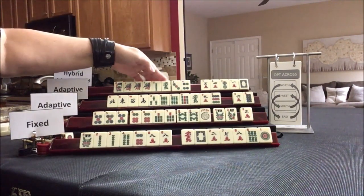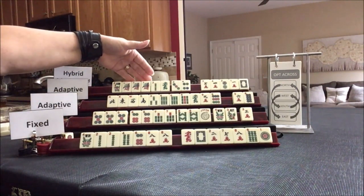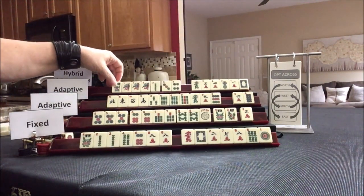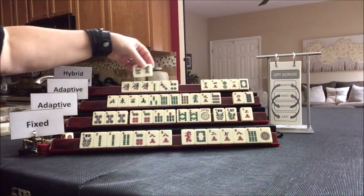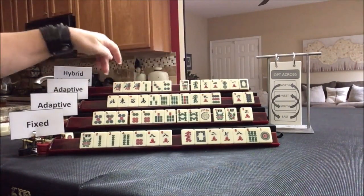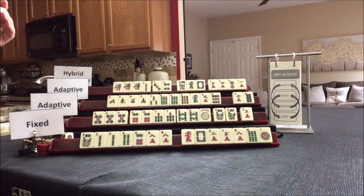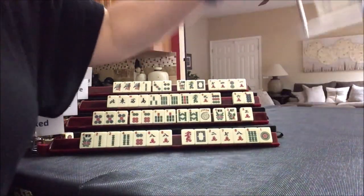So we have 6 towards each. Both use the 1. Since 1, 2, 3, 4 can use any number of jokers, let's pick that hand. 1, 2, 3, 4, second hand down. Maybe we can get some jokers out of those valuable tiles. We'll see. Okay, so we finished the Charleston.